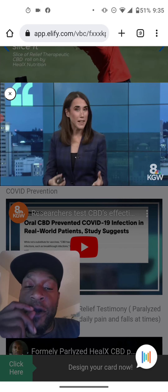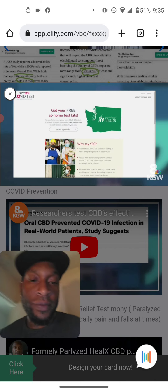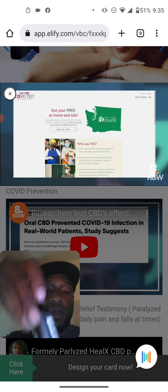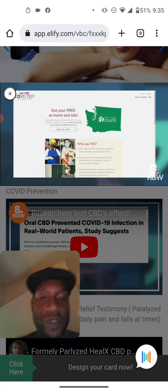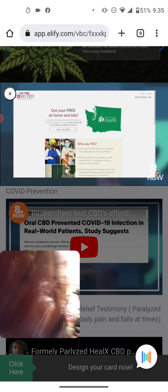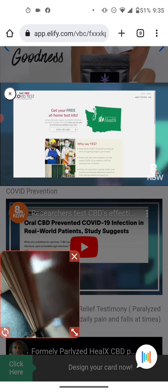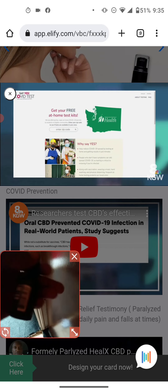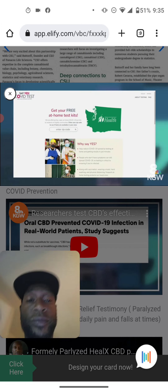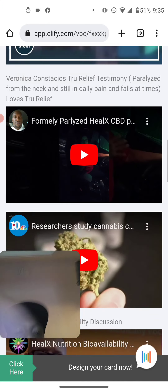Here's some more good COVID news. Washington State just launched its website where you can order free at-home test kits — called 'Say Yes COVID Test.' This is separate from the federal government's program that lets you order four free tests shipped to your home. If you live in Washington, you can now order up to five extra tests from the state.